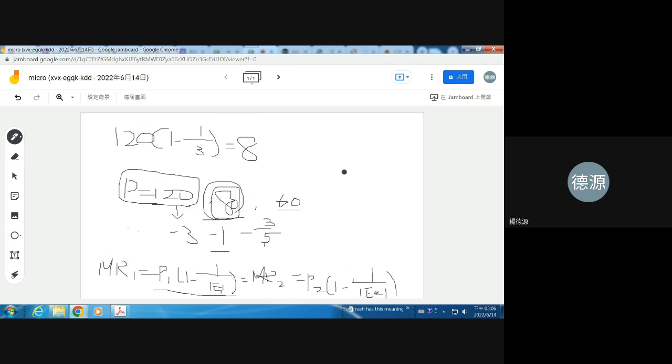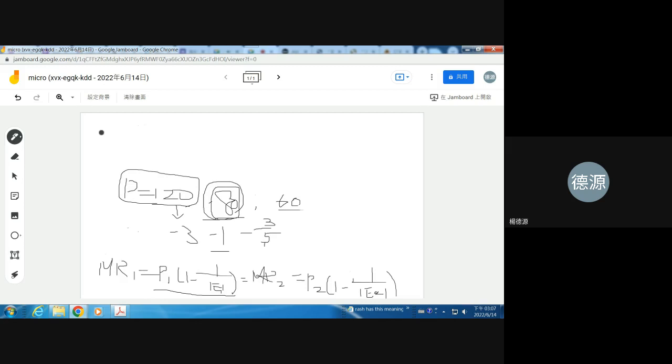In the book, part C, actually, let me write down the formula of part C. It's a little bit different. It's kind of interesting. I'm not quite sure what's going on here. So let me put down the formula. How many of you have the book? Sounds like not many, right?